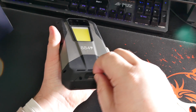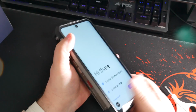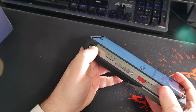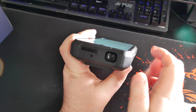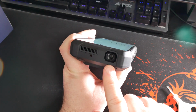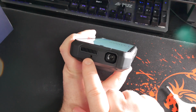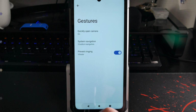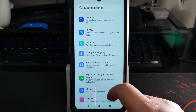Somewhere to connect up a lanyard. And yeah, we've got, what's this over here? Okay, that's a dial, so maybe that's a focus dial. And up the top we have our projector lens, and I presume that would be a speaker. And it looks like we've got an infrared sensor as well. So let's get this set up and take a deeper look. And while we're here, we'll also take a look at some of the other options on here.